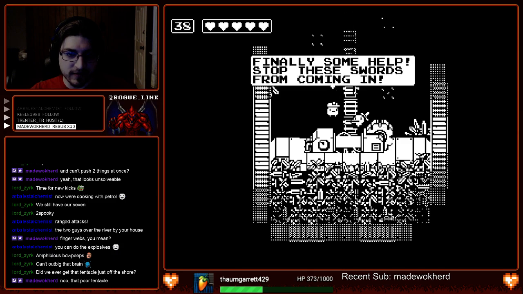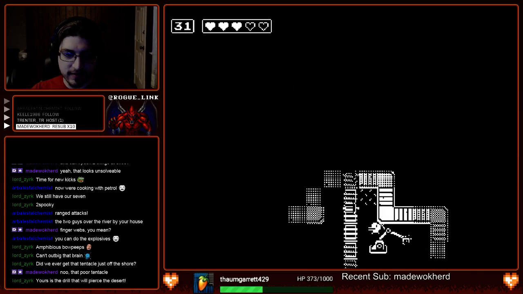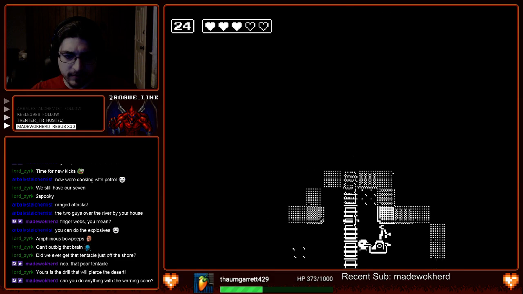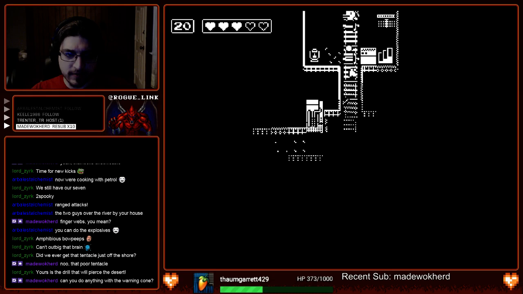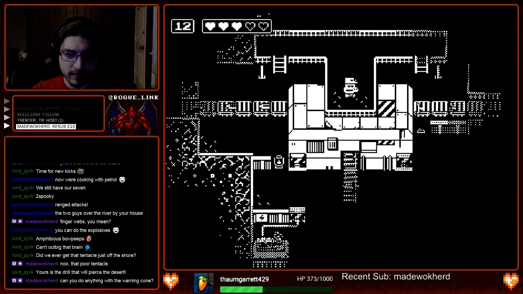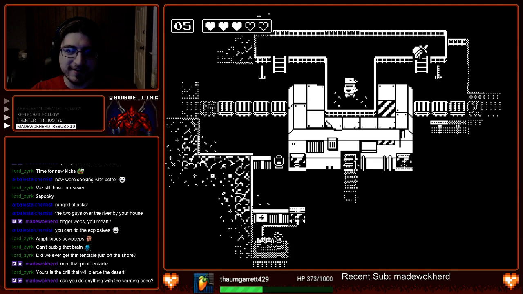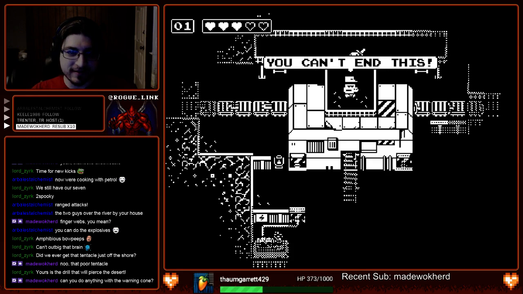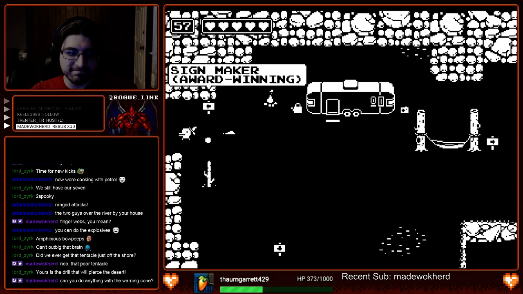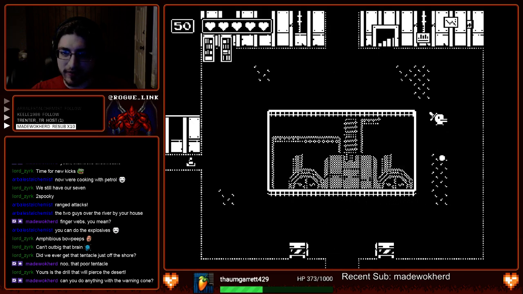These swords. No, nothing there. We want to go this way. Actually, no, I should talk to the dude first. Ah, I'm waffling. In a minute, I'll do it all again. Can you do anything with the warning cone? Which warning cone?